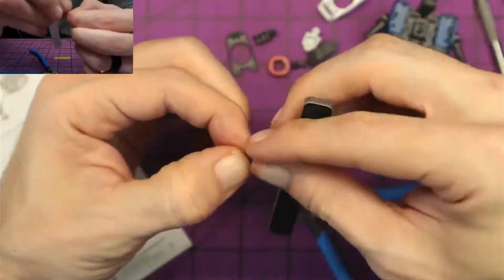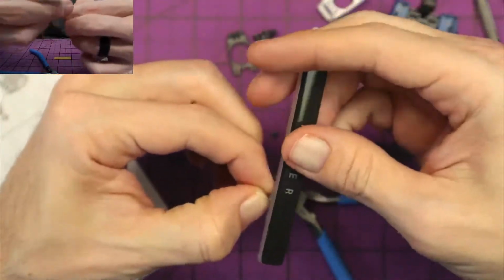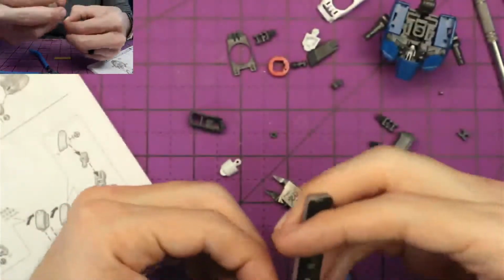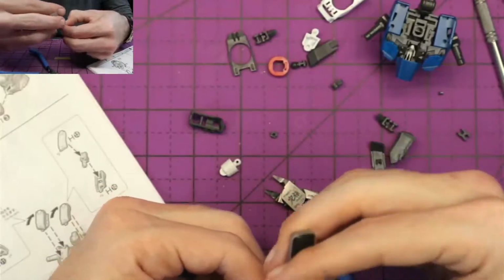Oh, it's so tiny. My fat fingers. Sorry guys, this will be a little bit out of shot here so I can hold this thing.